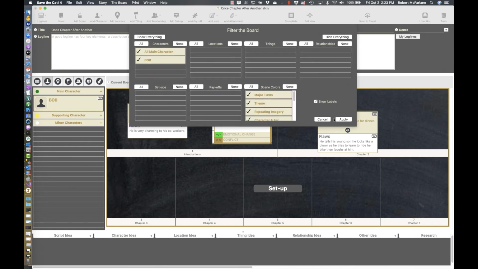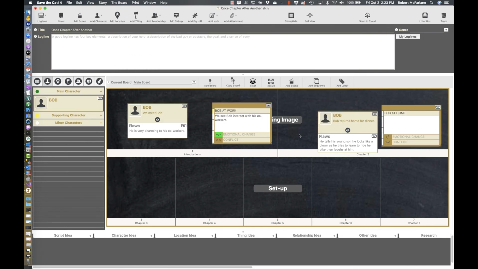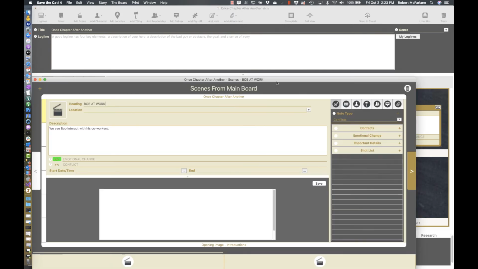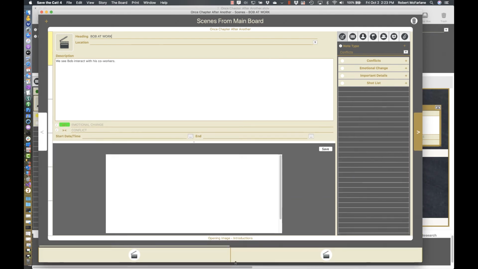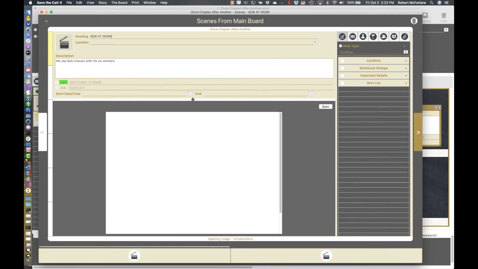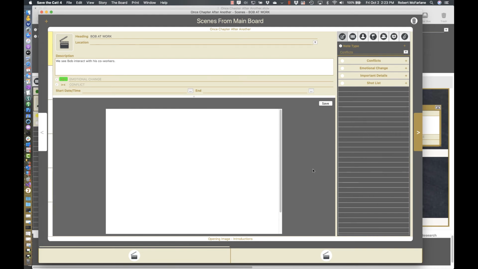Okay, if your creative juices are flowing and you want to start typing your manuscript, you can click the keyboard icon on a scene card to open it in the detail view. I'm going to arrange the window a little and change the split so we have more of the word processor. So you can see the word processor there in the bottom half, so click in and start typing. Be sure to click the save button every once in a while.